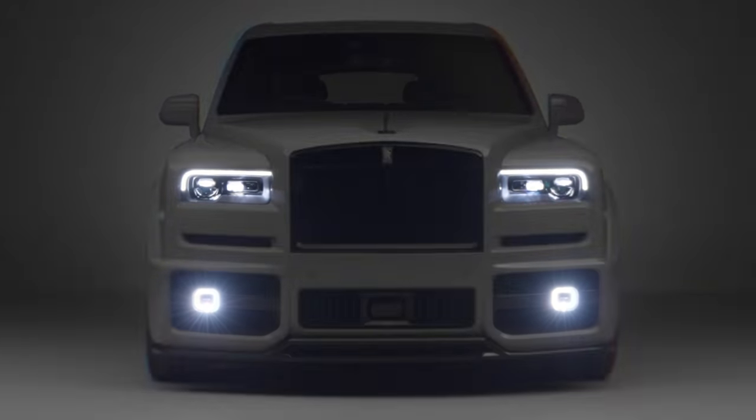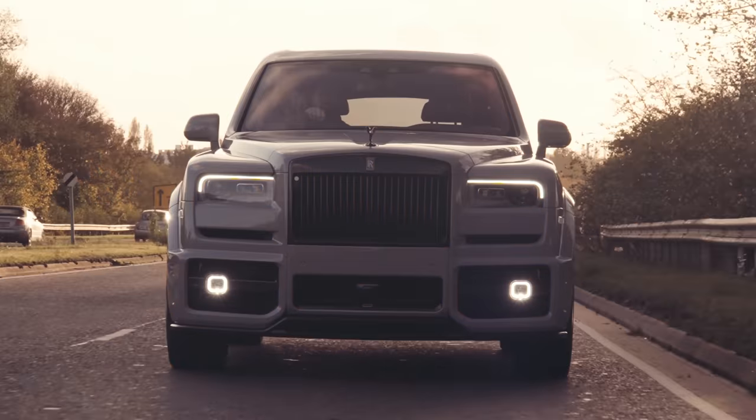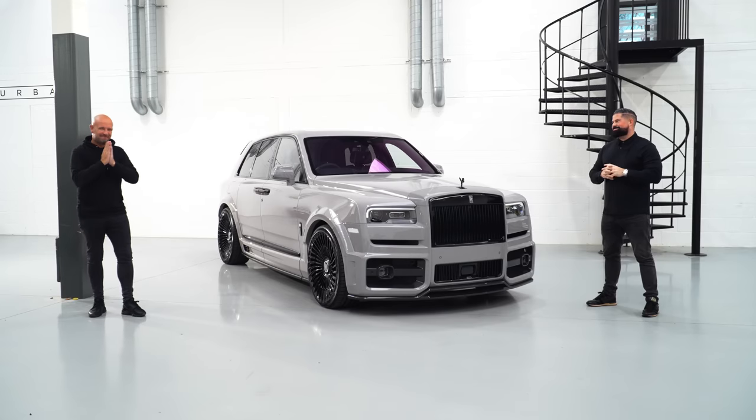The Cullinan was probably the most daunting project we ever worked on. It was not only the most expensive vehicle, but it was also the most complex — it was the kind of car that we knew could fall over at the start. When we first developed the car, we thought we'd finished it, and we made a couple of mistakes on the front bumper which resulted in a complete redesign. When we launched, it wasn't well received, and rather than be ignorant to that fact, we took the constructive criticism on board and completely did it again.